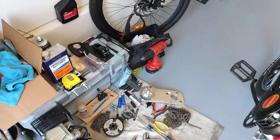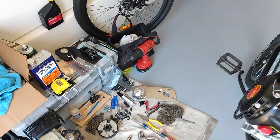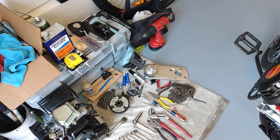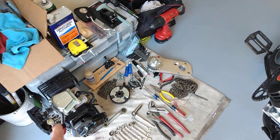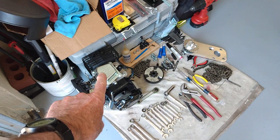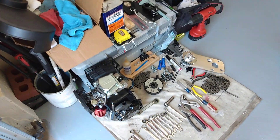On another bike I have, I'm going to get another Predator engine and use that transmission. And another bike currently running a 49cc 4-stroke — which I don't like, it's really anemic — I'm going to put the LiPan motor on it. So I won't have a two-stroke anymore; I'll have three four-strokes, all 80cc's.